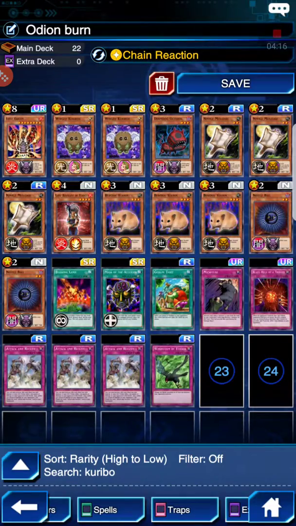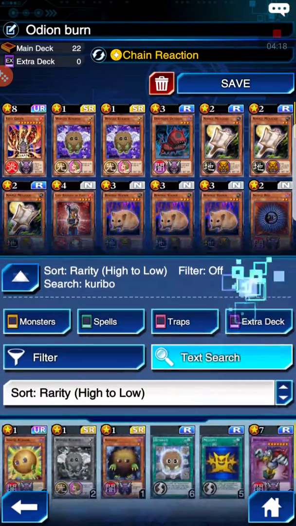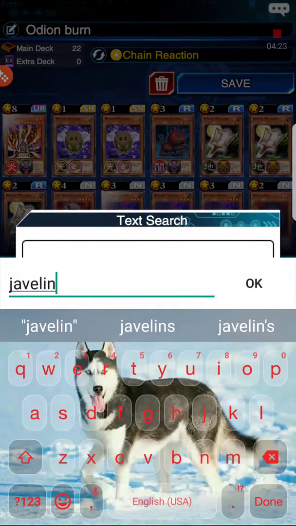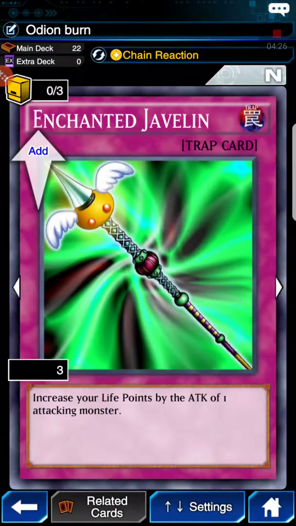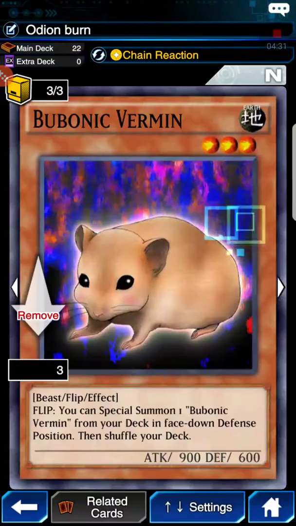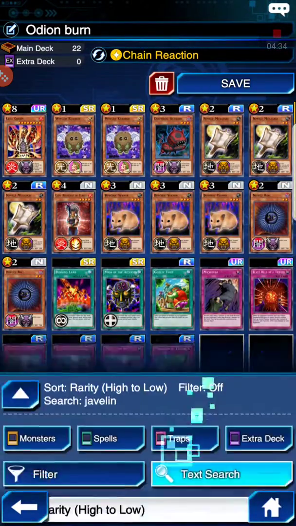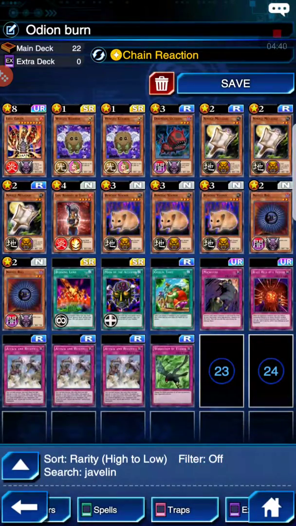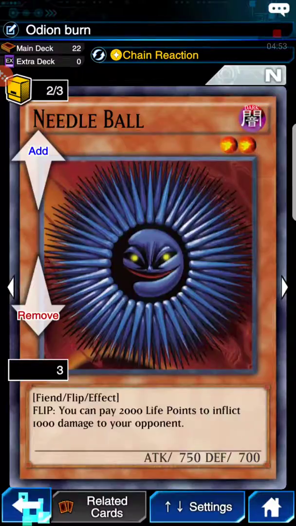So another way you can make this a budget deck is Enchanted Javelin. That would definitely be helpful. It's kind of similar to the Draining Shield, especially when you use it when your opponent's attacking into a set monster. So if I had Vermin set and I use an Enchanted Javelin, then I would still gain all those life points, and he wouldn't be able to attack me directly unless he had 2 monsters on the field, but I would still gain probably at least 1,500 life points from his attack into my Vermin, and that would help with Needle Ball and being able to pay for Needle Ball.